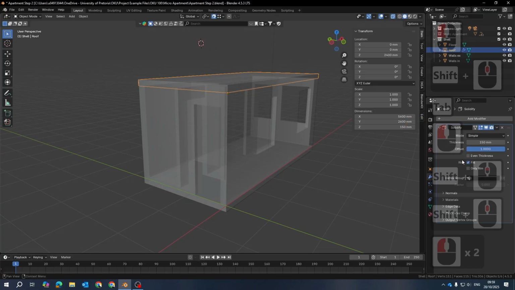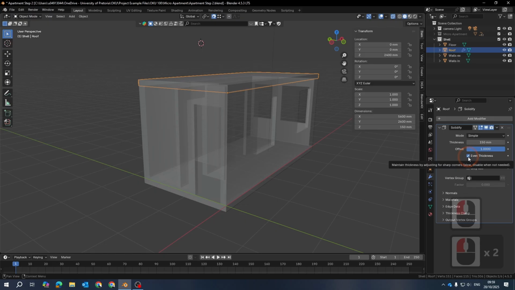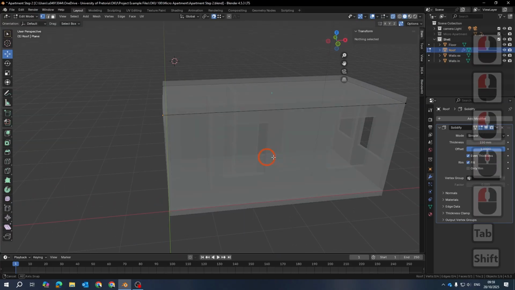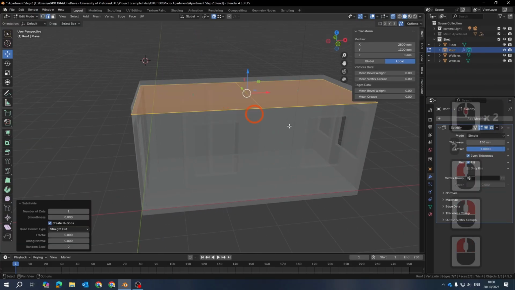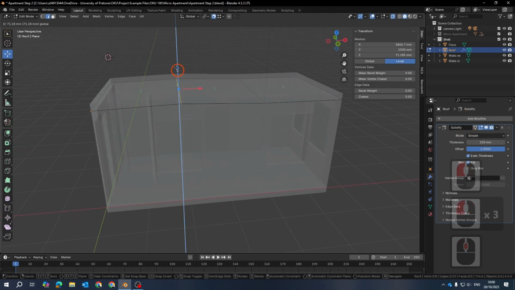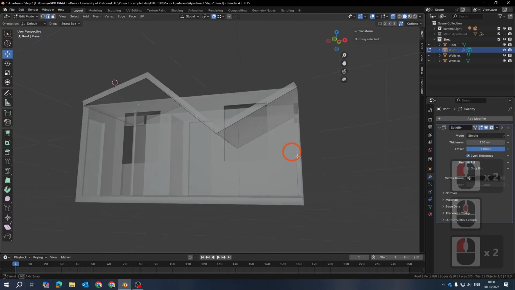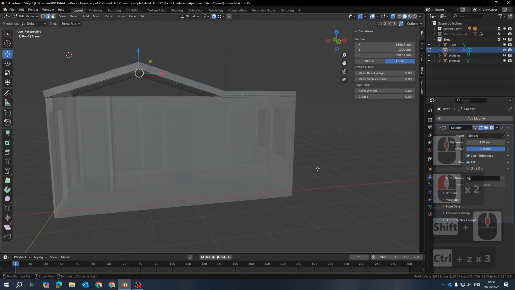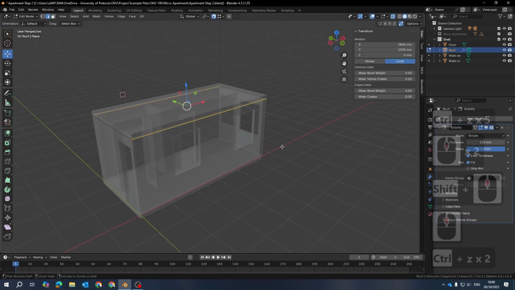Another thing is just make sure that you're using even thickness. If you're going to go around corners or the shape gets complex, just make sure that you enable that as well, just in case. I'm just going to add some complexity here just to explain it a bit. I'm going to subdivide a couple times, so maybe twice. It means if we're going to move these up, you can see that it'll maintain an even thickness. Okay, so that's just important to understand. So make sure that even thickness is enabled as well if you're going to use this workflow.